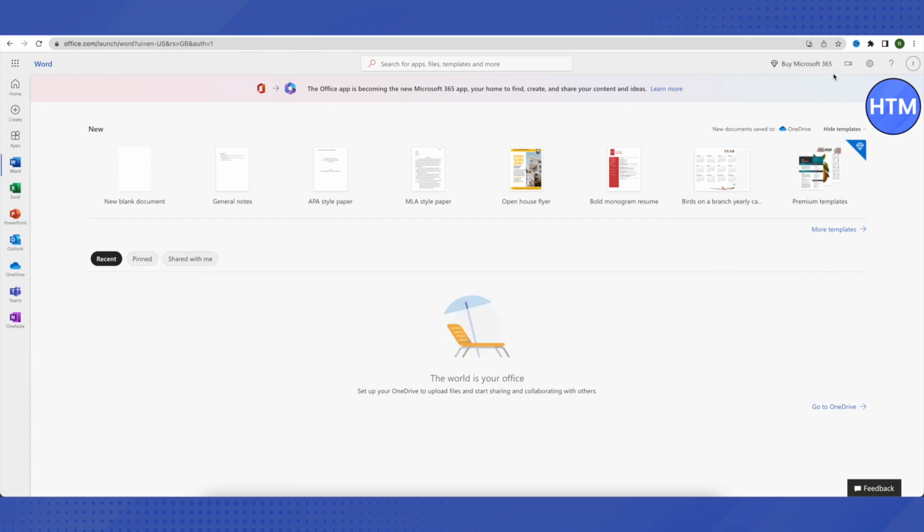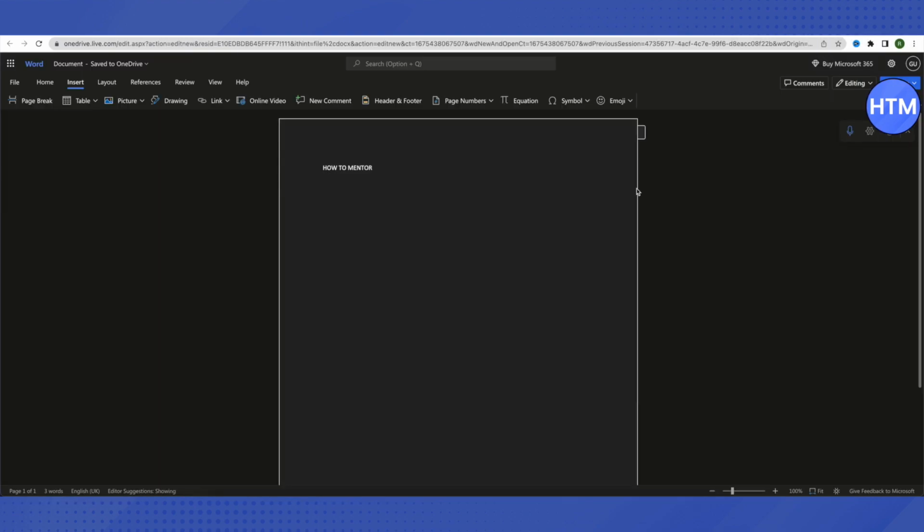So for that you need to open up Word, and after that just select the text that you want to be hyperlinked, and after that click on Insert, and then you will be able to see this option of Link over here. Just click on it and then select this option of Insert Link. You can also use the option of Command K or Control K as the shortcut for creating a link.